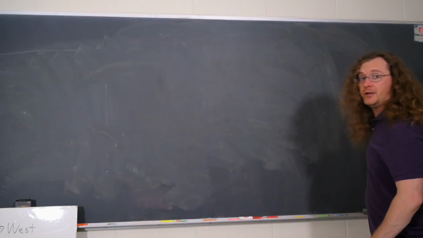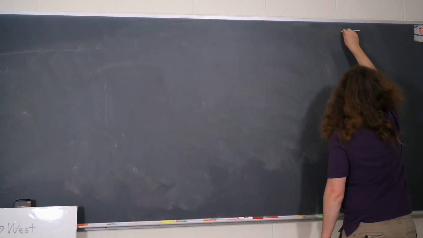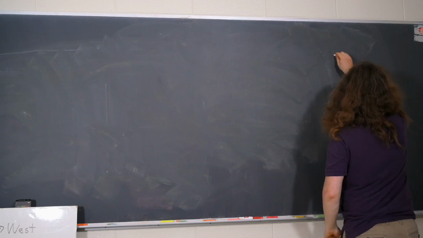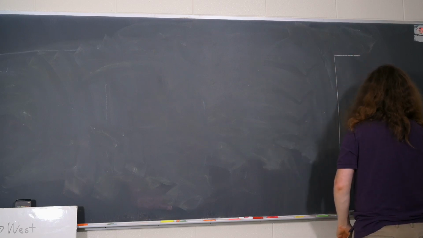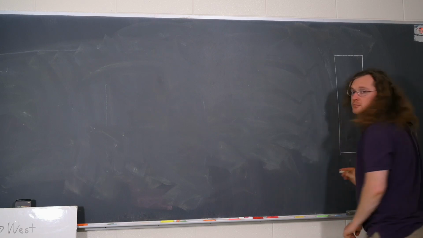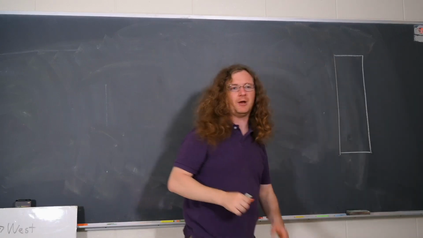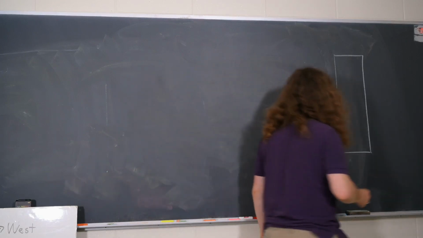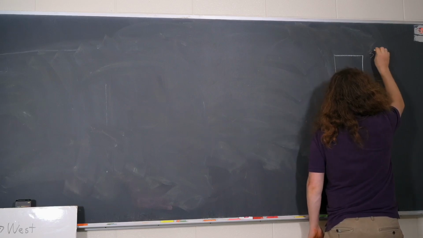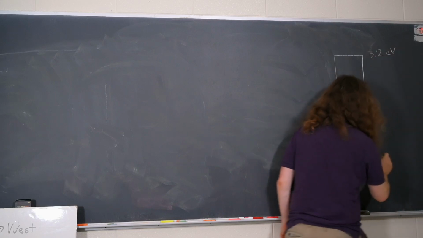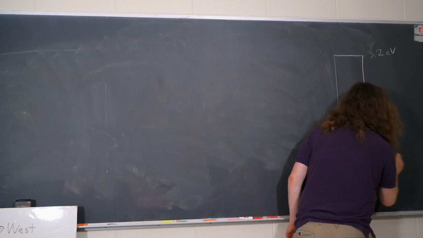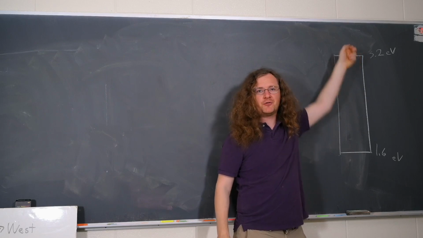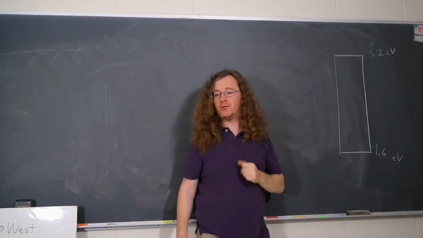So I'm going to draw it over here in the corner of the board. I'm going to talk for a bit as I draw. It doesn't need to be that tall. The spectra that you saw earlier, when I did this with the camera, were horizontal, but this one I will draw vertical. The visible range goes from 3.2 eV to 1.6 eV. So these are the highest energy photons that our eyeballs can see, and these are the lowest energy photons.